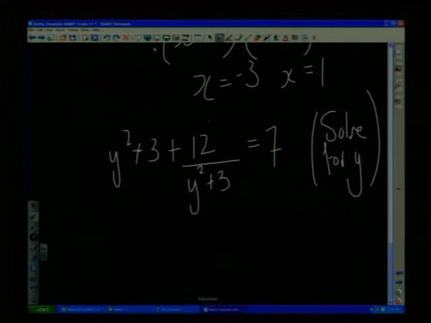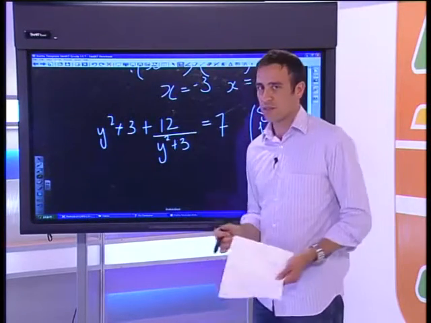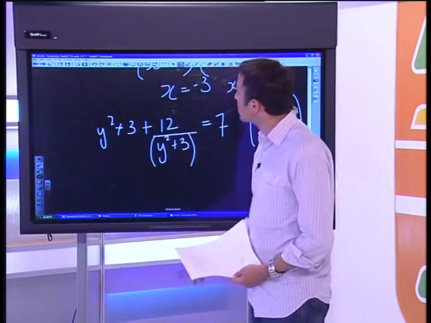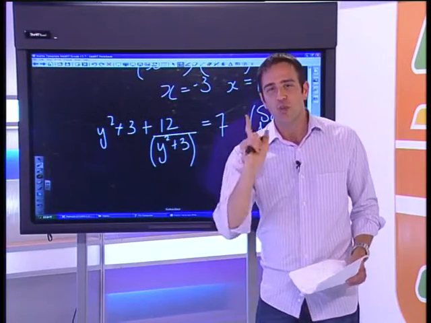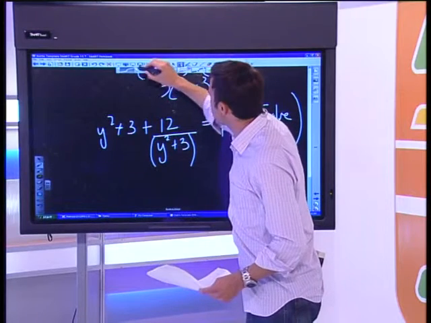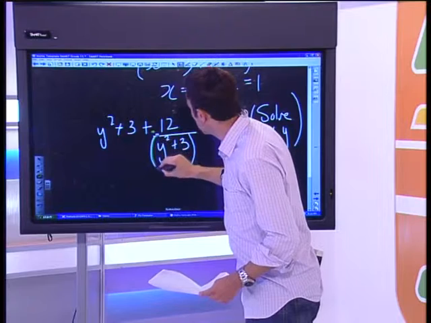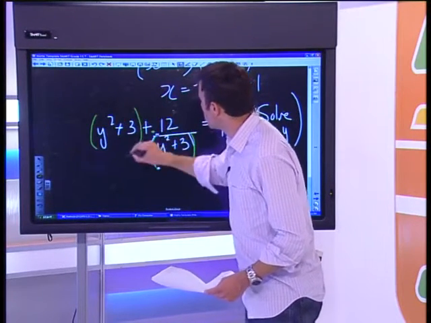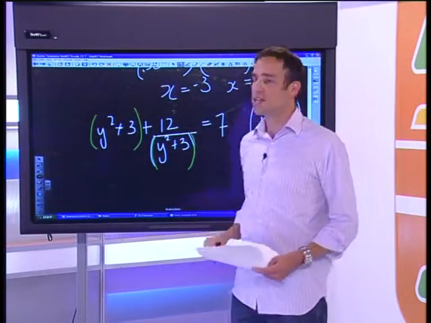So what we can do here is we notice that we've got something that's shared. For those of you who are really good at LCDs, you'll notice that the LCD is y squared plus 3. Now, I've just put brackets in. The brackets weren't there before. But I'm putting in the brackets because what I notice is that I have commonality. In other words, I have a bracket that looks the same now.